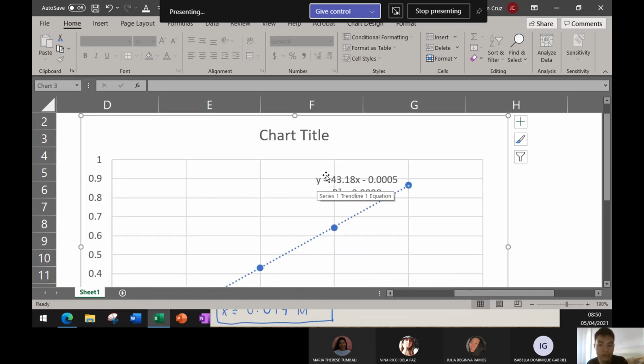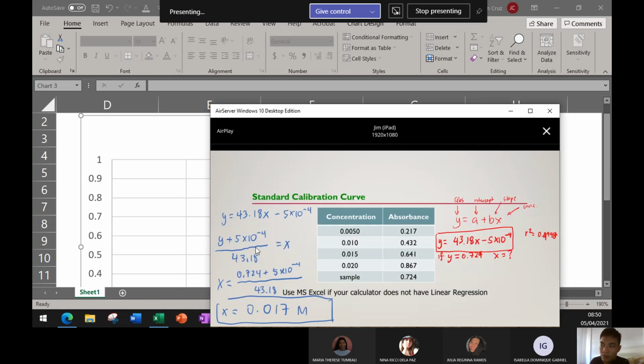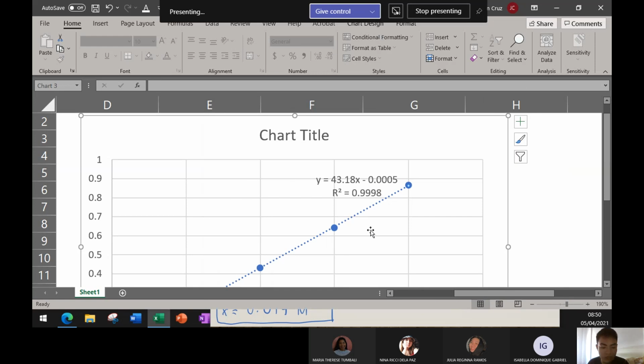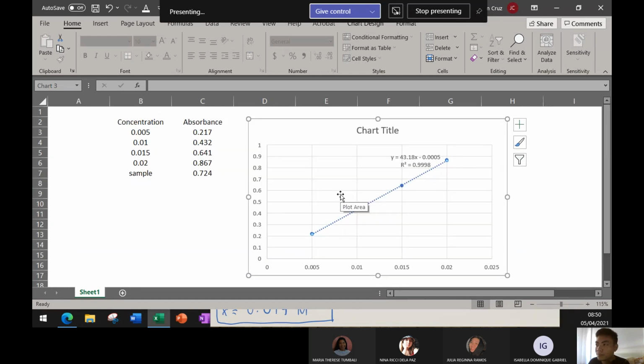So now, you have the equation of the line. So, ikaw na bahala mag-plug in. Balik ka uli dito sa pag-plug in ng Y value to get the X. So, ayan, basta mahalaga, nakagawa ka ng equation of the line. Yun naman yung important dyan, makagawa ka ng equation of the line and making sure that the line is linear. Okay, so now you have two ways to do that. You can use calculator or you can use Excel.